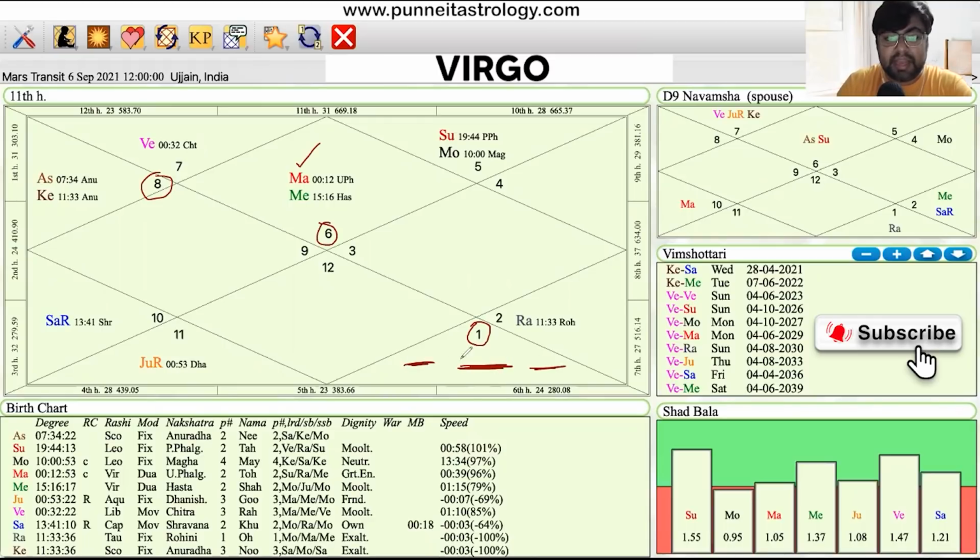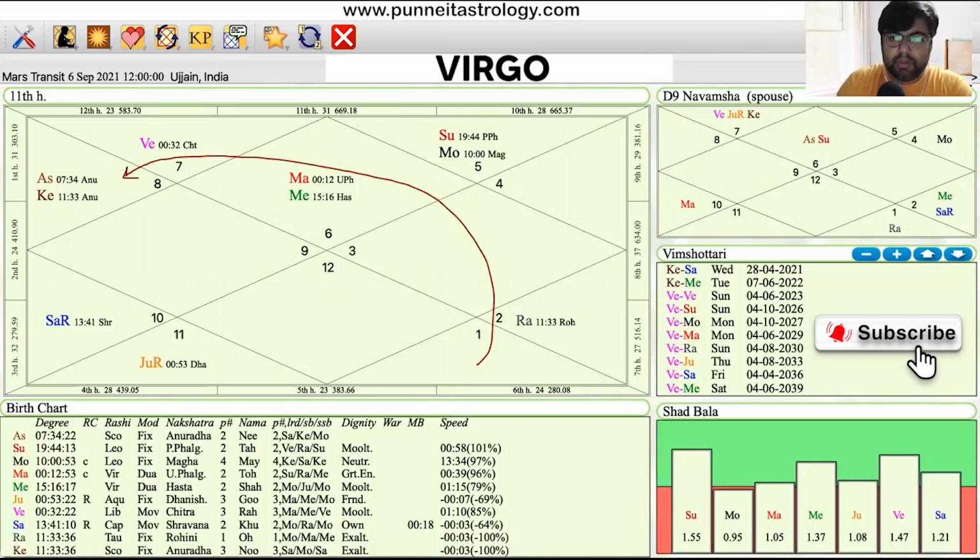That means Mars rules all the uncertainties, all the drama, all the problems, and the occult science and the secret knowledge, and the 3rd house. What is so special about the 3rd house and the 8th house? The 3rd house is Bhavad Bhavam of the 8th house. That means this Mars is ridden with Ashtam energy, 8th house energies.